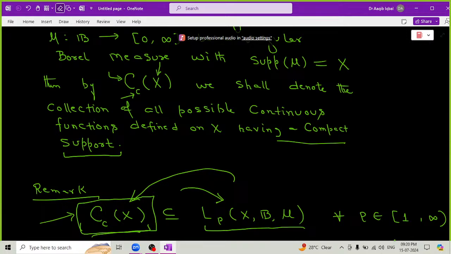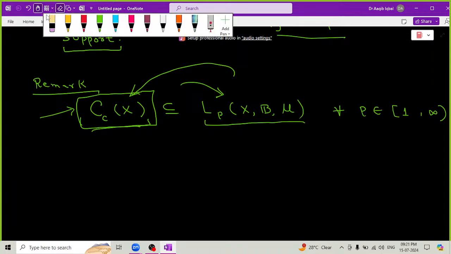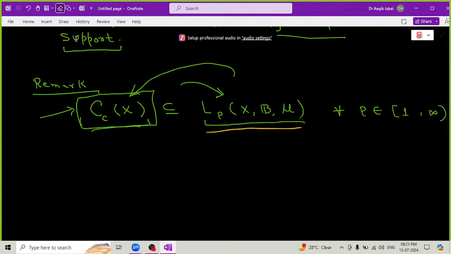ठीक, तो ये आपके लिए एक exercise रहेगी, आपको चेक करना है कि that it's a vector space, और इसमें आपको बस यही दिखाना है. Sum of two continuous functions with compact support is a continuous function with compact support, and scalar multiple of a continuous function with compact support is a continuous function with compact support. अगर आपने ये दो चीज़ें करी, and this is quite easy, कोई ज़्यादा difficult नहीं है, so this will be a subspace. ठीक है, सो मैं assume कर रहा हूँ कि आप कर पाएंगे. अब जो मैं कह रहा था, फिर से आप उसी पे आइए. इस पे एक norm है, this is a vector space and it is contained in this.